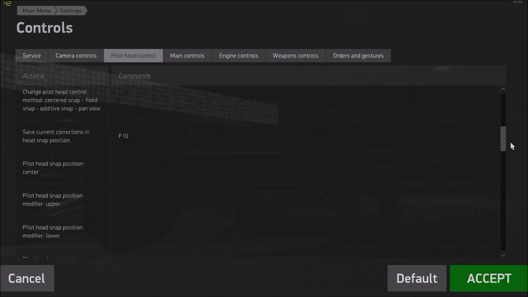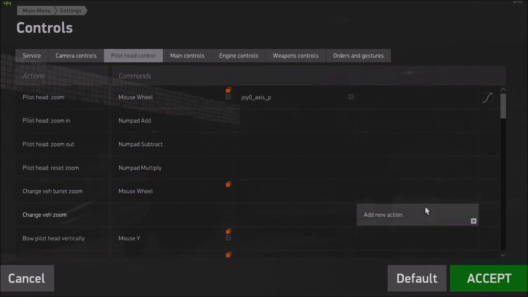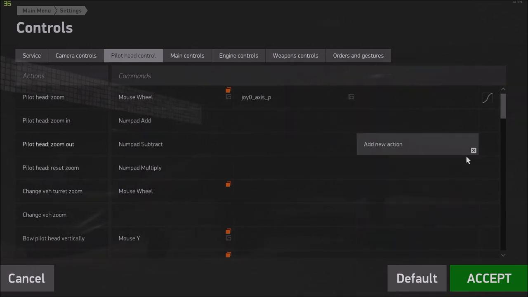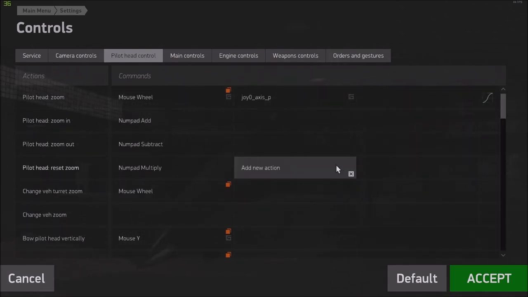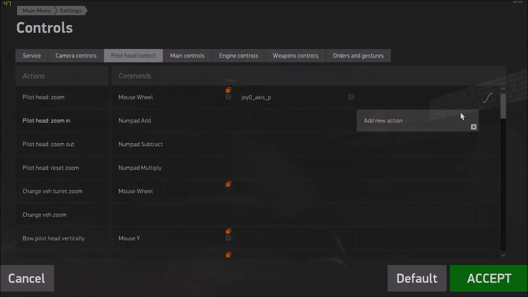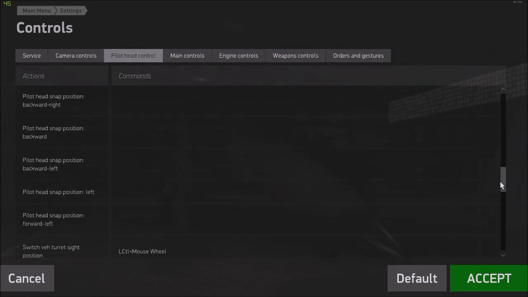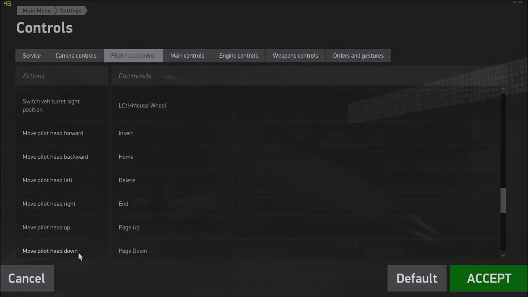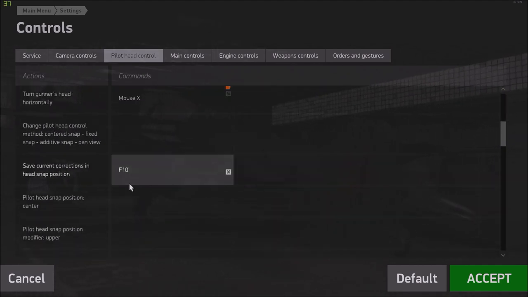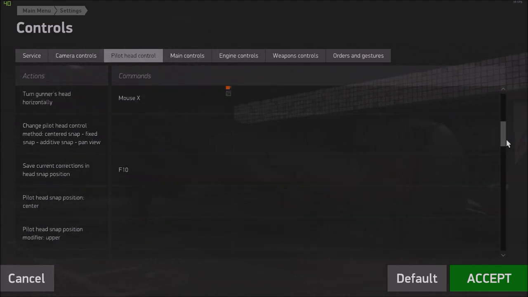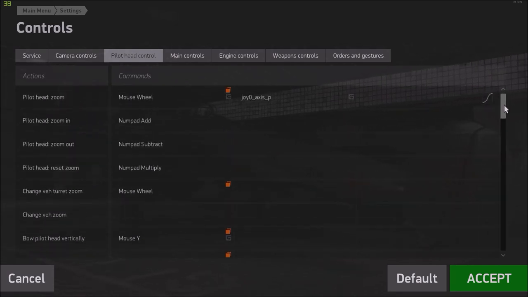In order to use that, you would click on your pause button that you use for TrackIR, and then once you get your head setting in there, make sure your mouse isn't moving. Once you get your head moved to where you want it inside the cockpit, forward, back, left, right, up, and down by using these keys, and then push F10 to save that view, and then re-enable your TrackIR, and there you go. But you have to do that for every aircraft.